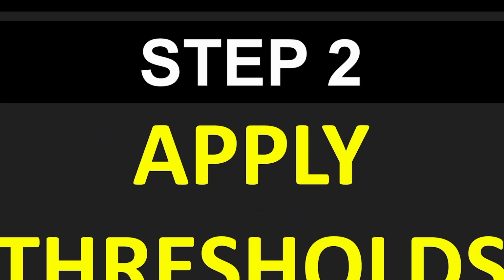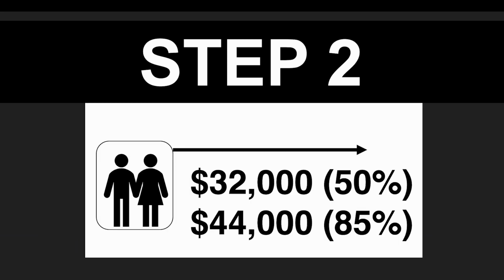And that step involves applying some thresholds. Now, these are the thresholds for a married couple filing jointly. If you're single and watching this video, then I've included an article below that will show you what those numbers are, as well as outline steps on how to calculate it. But besides the numbers being a little bit different, the concepts are exactly the same. So let's say we went through this, and it involves some steps here that I won't be showing because it took way too many slides to show you how to break this down. But I'm going to apply these thresholds.